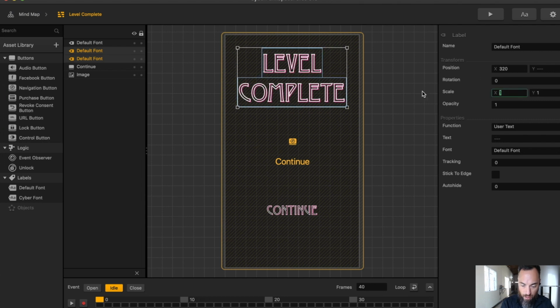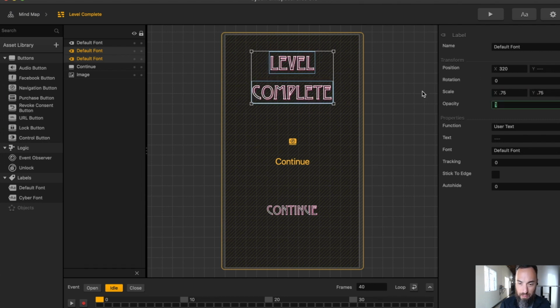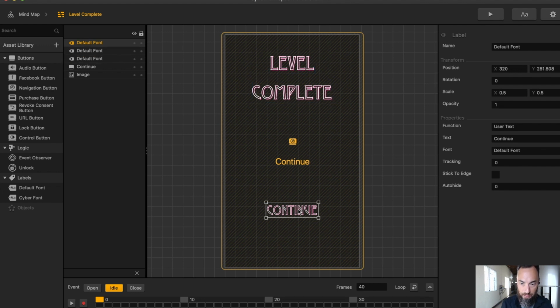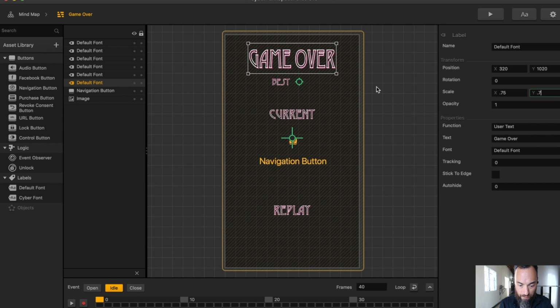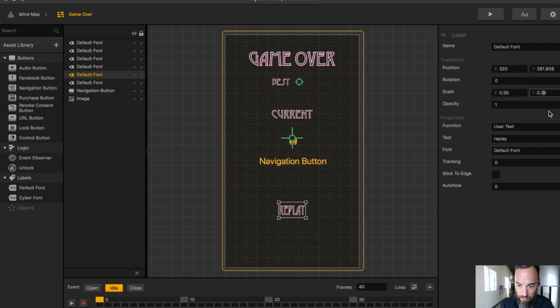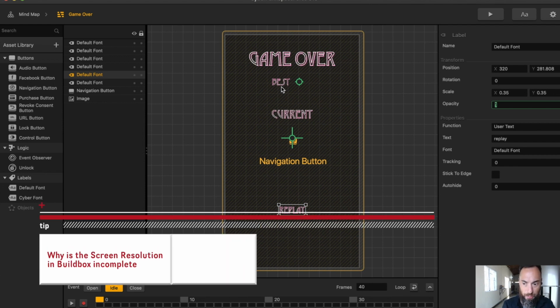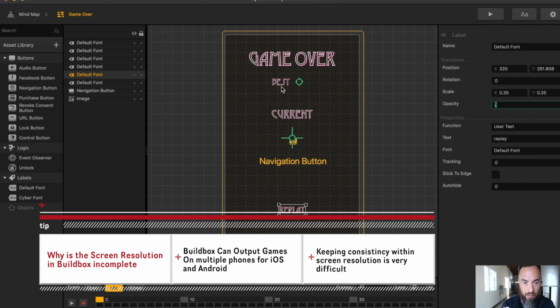I'm gonna make this a little bit smaller because it doesn't really show on the screen, because when actually testing on the iPhone, the font looks too big in my opinion. So making this a little bit smaller is a better reflection of how it looks on an iPhone, because it actually gets cut off and you can't tell from this screen. Same with this. And then I feel like if I make this smaller, I also need to make all these smaller. Not by too much, but enough to just make it understood that what you see here is different than what you see on your iPhone. Which shouldn't be the case in my opinion, but due to multiple screen sizes, it is the case. And you just have to keep that in mind, that the actual gameplay is more narrow.